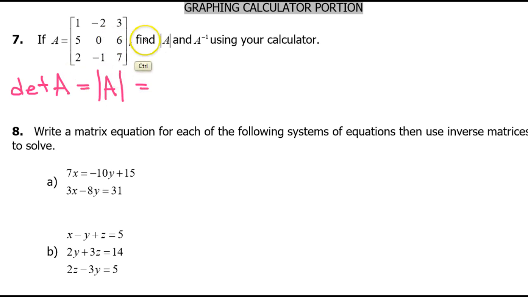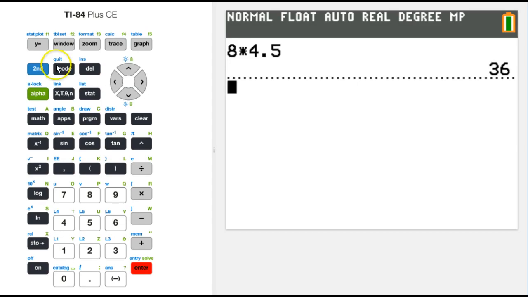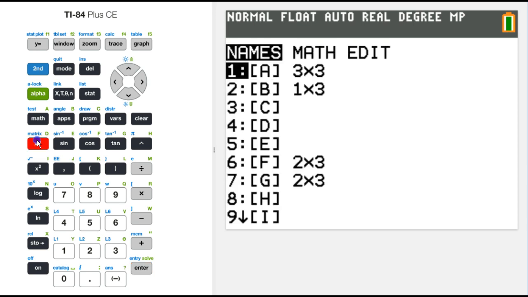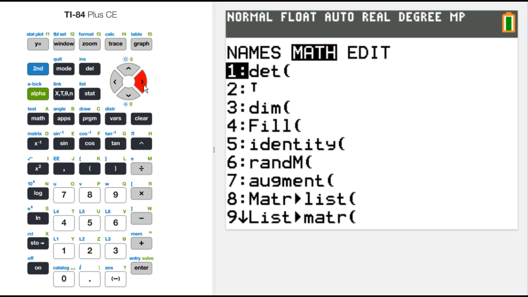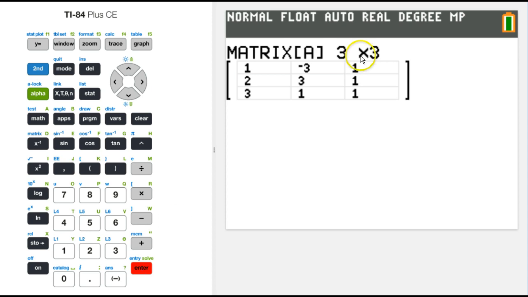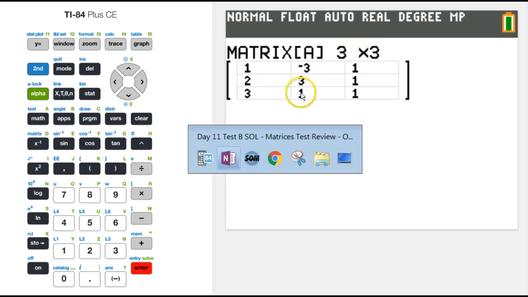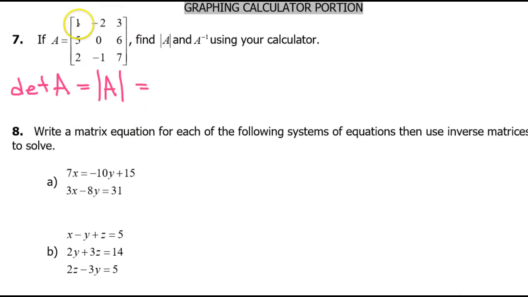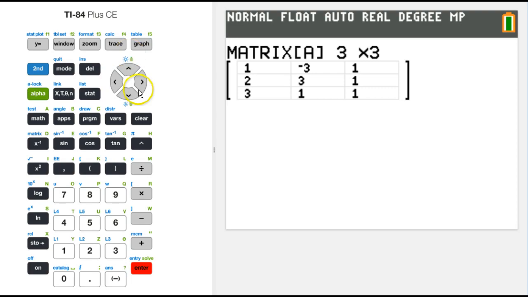Well, whatever we do, we're going to have to type matrix A into the calculator. So this is a 3 by 3 matrix. So if I go second matrix, it takes me to the matrix area. I will arrow over to the edit menu, and I'll just hit enter, and now I'm editing matrix A. Oh, look, it's already a 3 by 3 matrix. So the first row is 1, -2, 3. So let me just enter a few times.